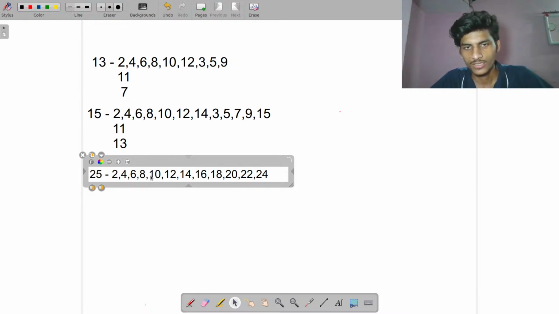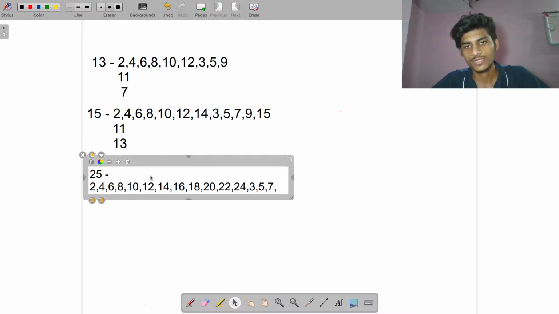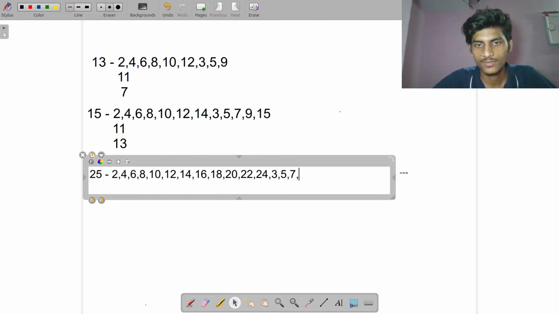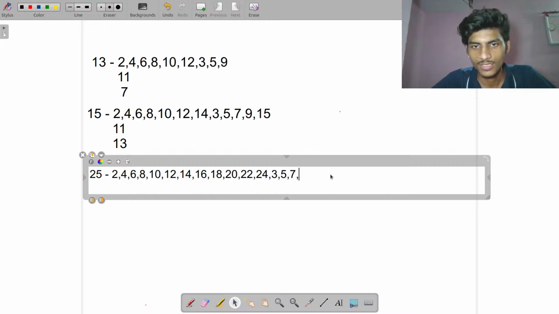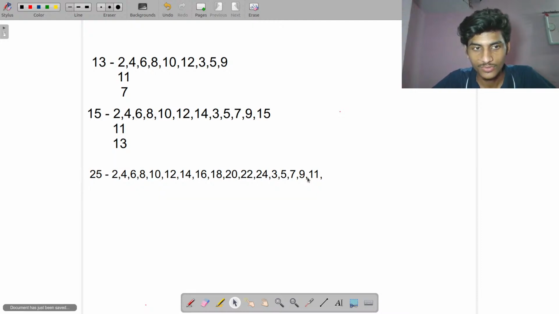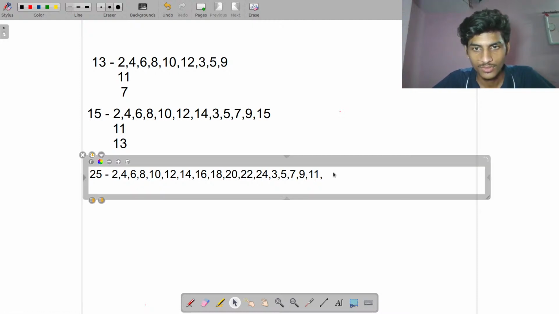Okay, these are there, and we can pick 3 over there, 5 over there, 7 over there, 8 is already there, 9, yeah, 9. This time we can pick 9. This is 11. We can't pick 13, so this makes a separate group.